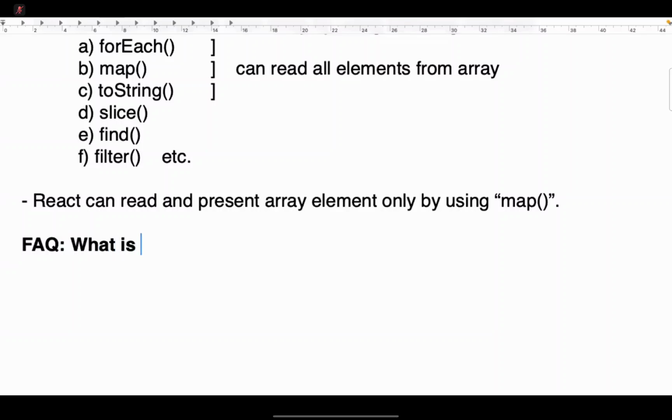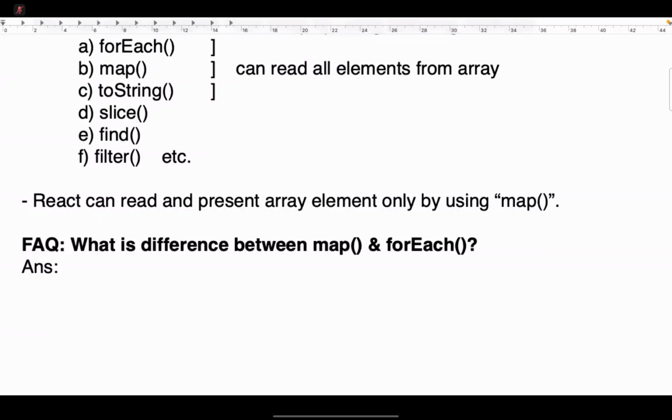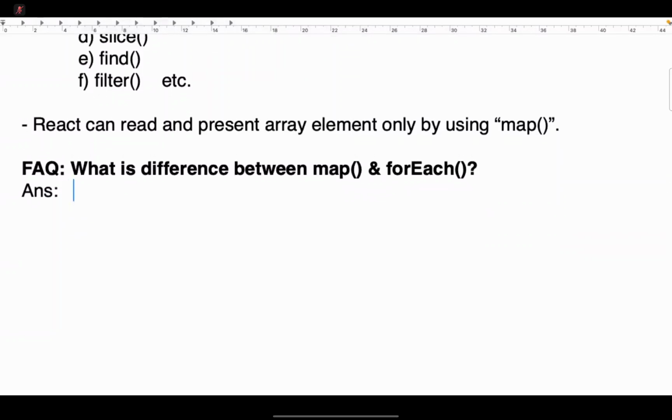So the question: what is the difference between map and for each? For each is void type and will not return data.